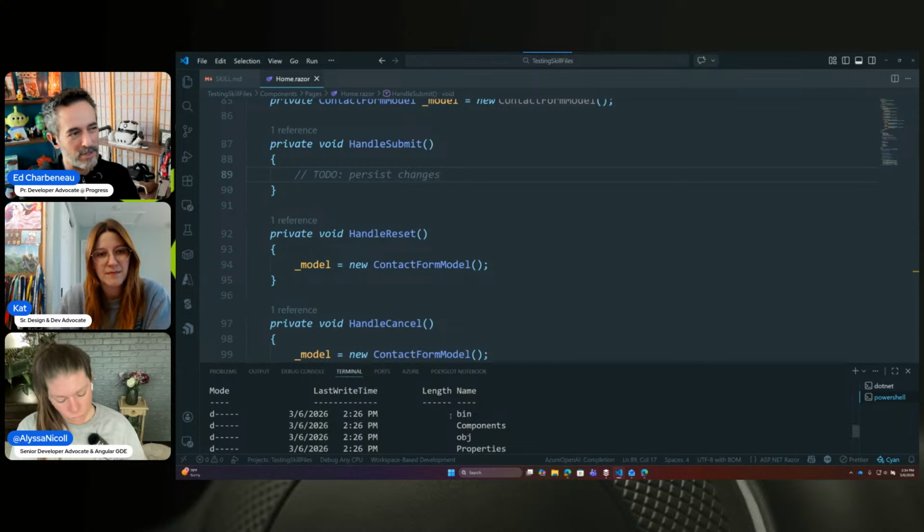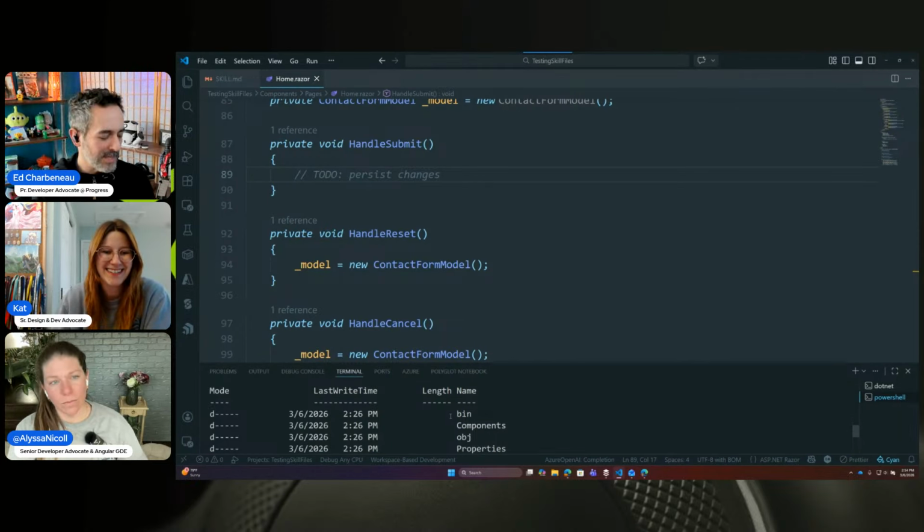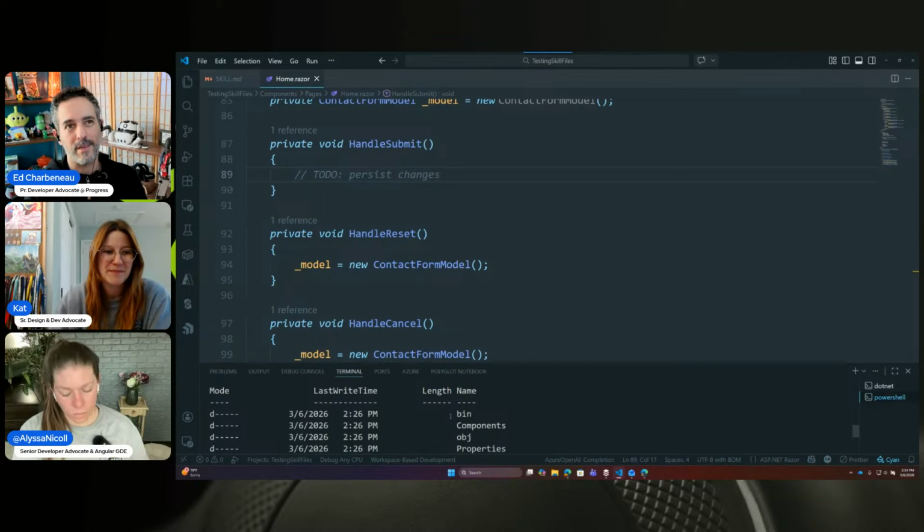maybe that's more instructions. See, this is the hard part. Should it be an instruction? Should it be a skill? But I was thinking maybe it probably would imply that. Maybe it's not a good idea. My thought process was use the light-dark function to make sure that there's always a light and dark variable declared, but it could probably pick that up just by convention. Like if you have a file full of that, it's probably just going to repeat that pattern anyway.